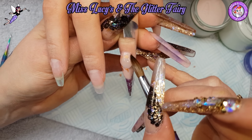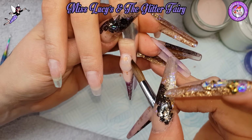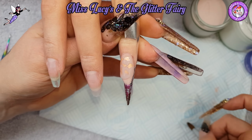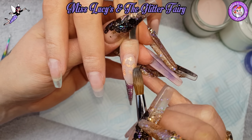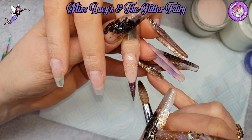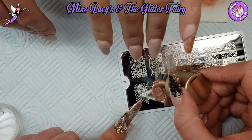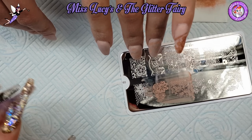I've only shown you these two nails in this design because that was pretty much all I did. It was either a plain cover pink with the Perfect Peach, or a base layer and then some metallic leaf, and then cap in clear. And then I filed them all into shape using one of my new Moyu lace collection stamping plates. Now, I'd already stamped the little finger, but I didn't like the pattern I'd used on that.